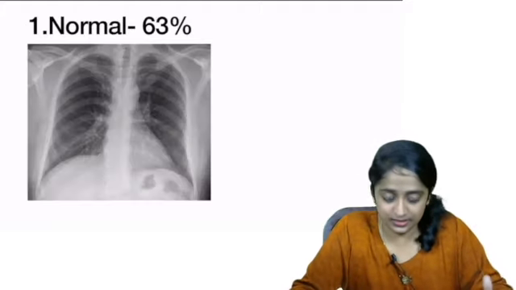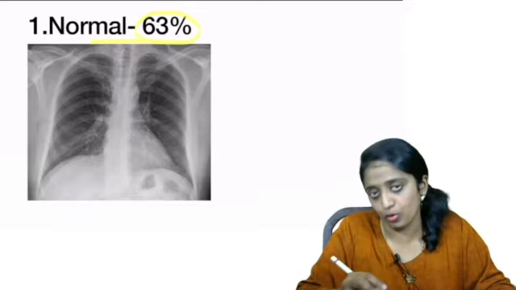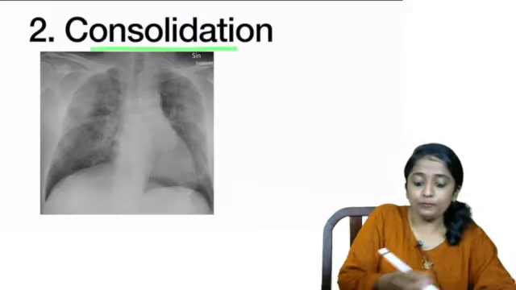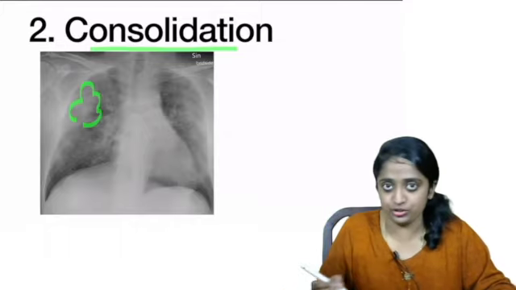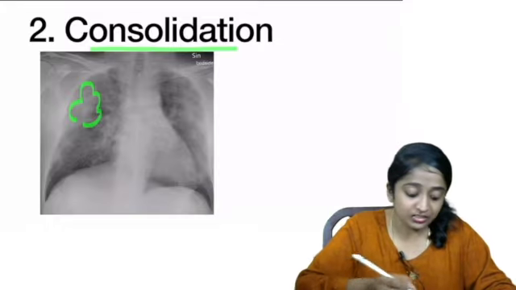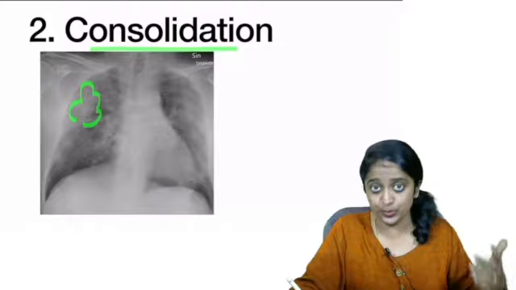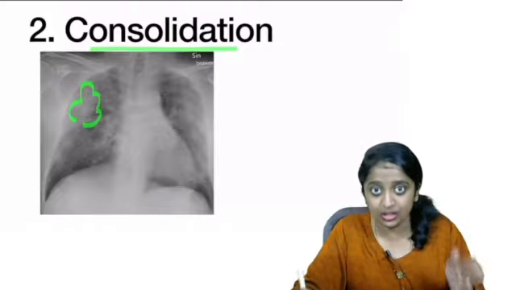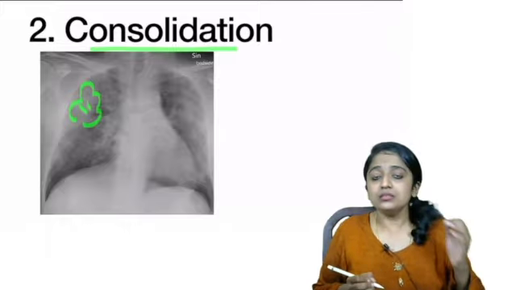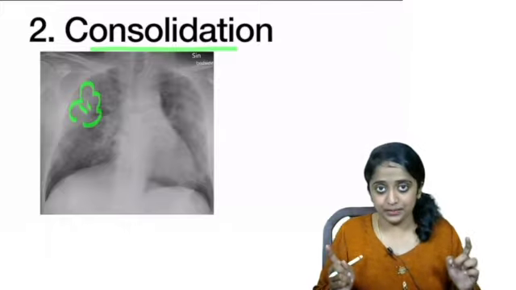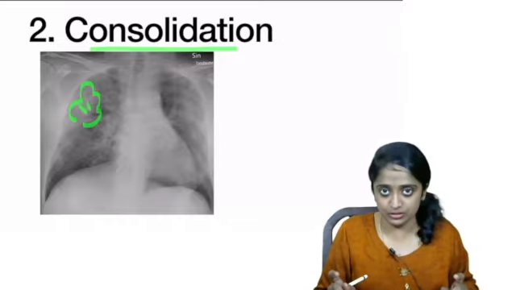Don't be surprised if I say that in up to 63% of cases, the radiograph can be normal. Now, coming to the common findings. What is consolidation? It means there are dense infiltrations within the lung parenchyma, so dense that it is obscuring the lung markings. And revisiting the MBBS days, we have learned that the hallmark of consolidation is the presence of air bronchogram. So remember, consolidation is a radiological entity. It's just a finding. It is not the diagnosis for the patient. You have to find out the etiology for consolidation.